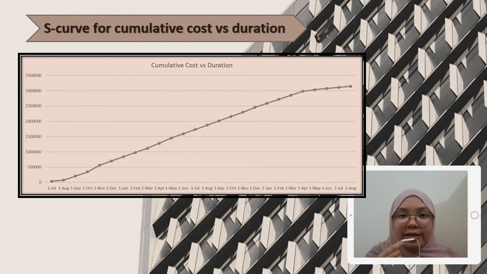It is normal that at the early stage of construction, the cost is low due to only the involvement in preliminary work such as site clearance. As the time increases, there will be lots of major work involved, thus it leads to an increase in resources and cost. The S-curve can be used to monitor the actual cost and planned cost. By comparing these two items, we could determine the cost variance and predict future performance.